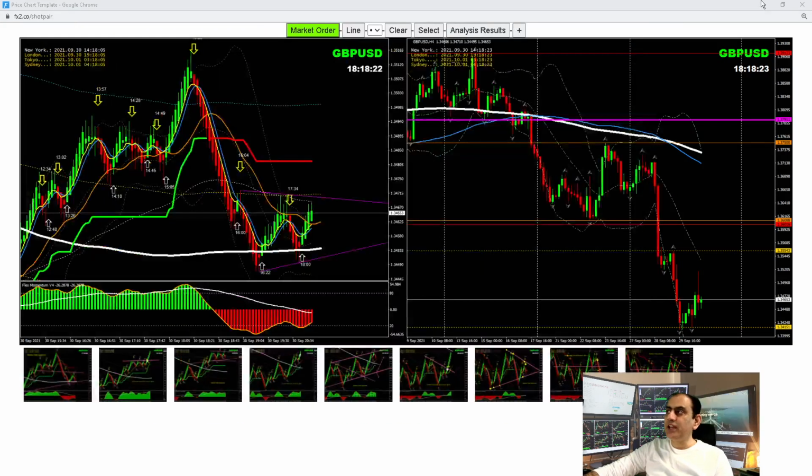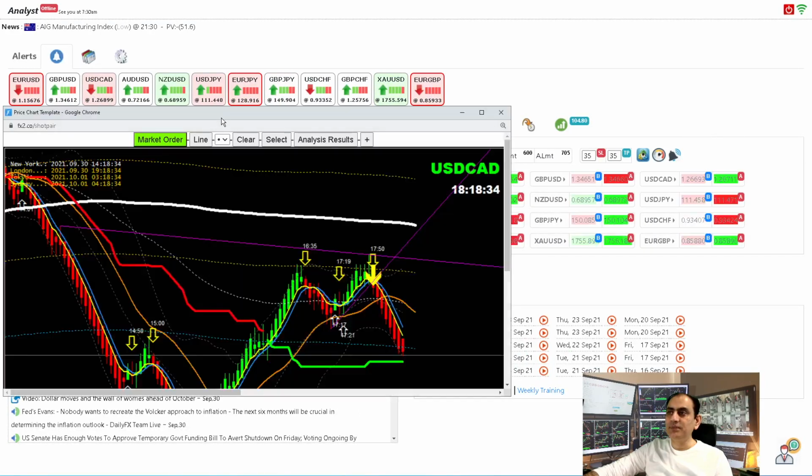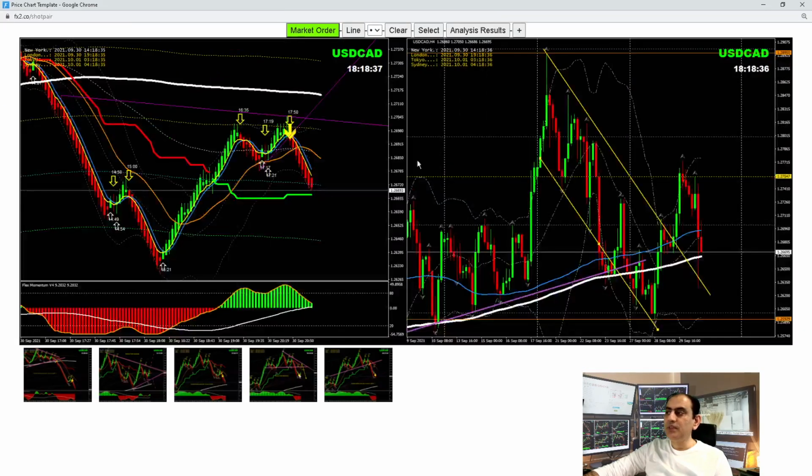All right, so dollar CAD. Yes, dollar CAD, we had an amazing trade, a very amazing trade this afternoon especially. If you look at dollar CAD from yesterday, we were long, and I explained to my traders price broke this level, and we're going to see if the price stays below this level, then probably we'll be taking a short trade here, otherwise long here.